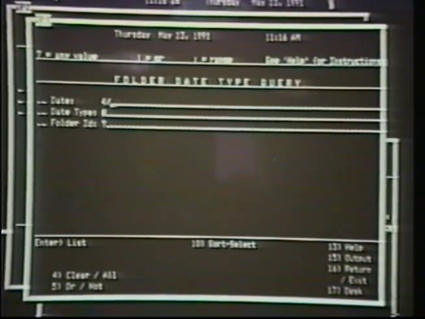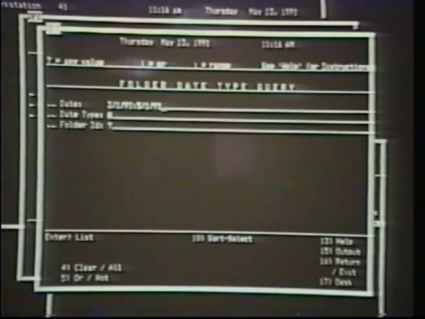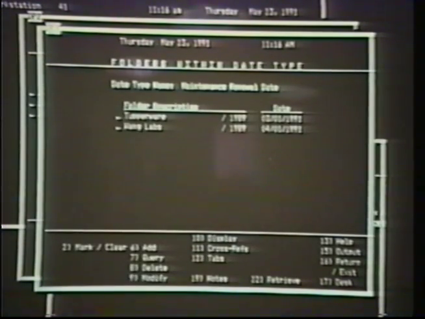We see them here. This is a good situation where we might want to do a query and find out everyone that is between March 1st, 91 and May 1st, 91. Okay, so there are two folders out there that have maintenance renewal dates between the dates of March 1st, 1991 and May 1st, 1991. So this can be used to query against the system to find out upcoming events that are going to happen. For instance, if somebody needs to be renewed or some type of termination period is coming up for this customer, client, vendor, whatever it might be.